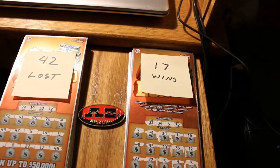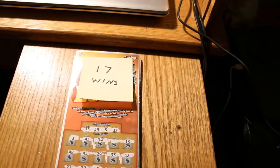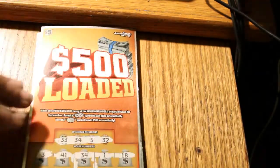Az Scratchers here with the nearly full book reveal for the five-dollar Five Hundred Loaded scratchers. I have scratched the numbers but have not revealed the amounts. Out of this book of 59 tickets — short one ticket because somebody bought the first one — I have 42 losers, which we'll get rid of right off the bat, and 17 winners. That's 210 down from the 295 spent, with at least 85 back assuming every winner is five dollars. My camera overheats after about 12 minutes so let's get moving.